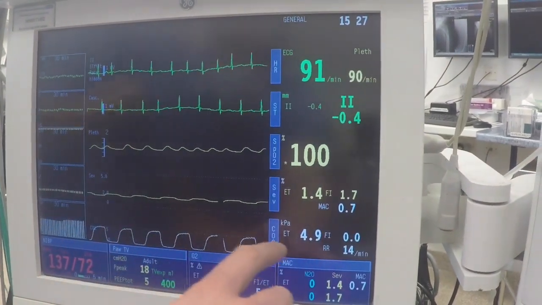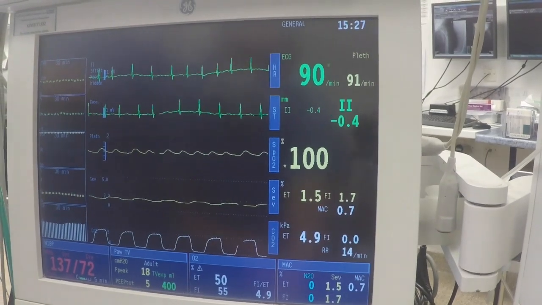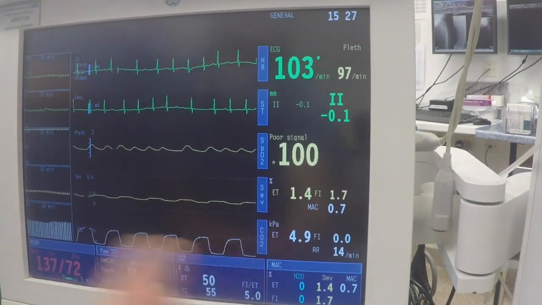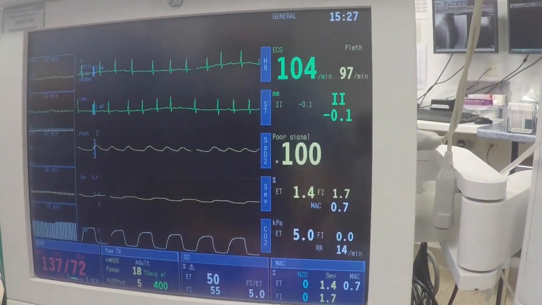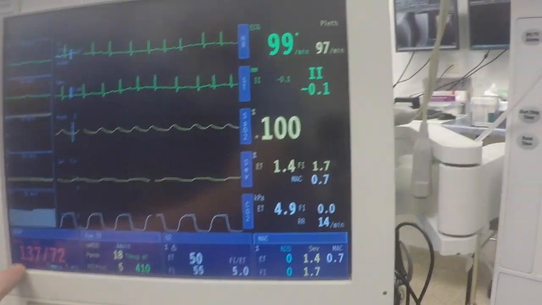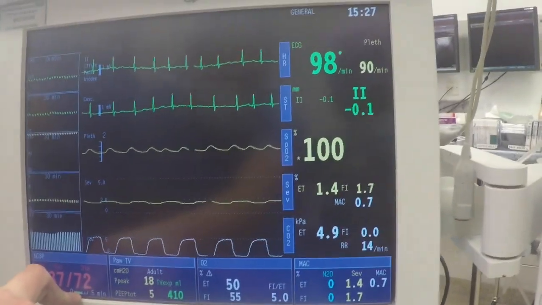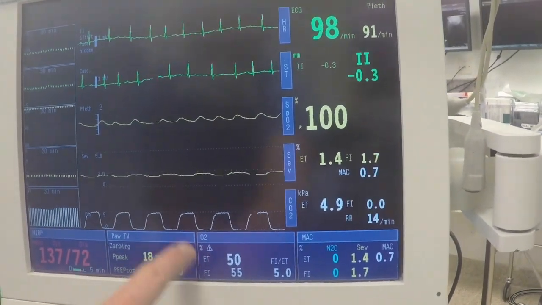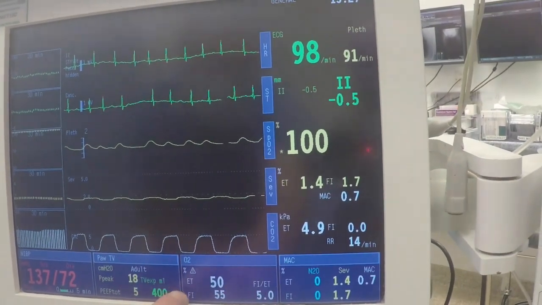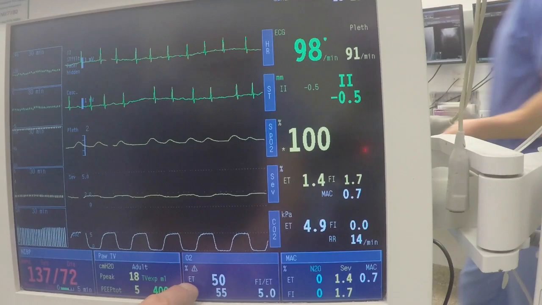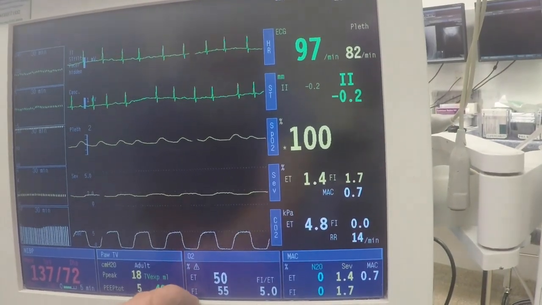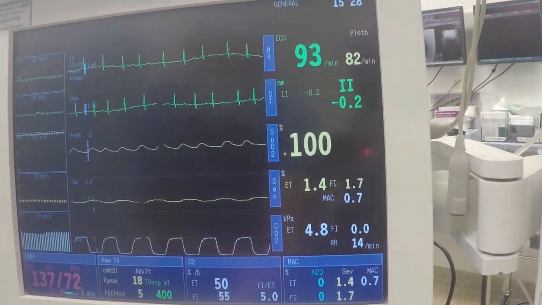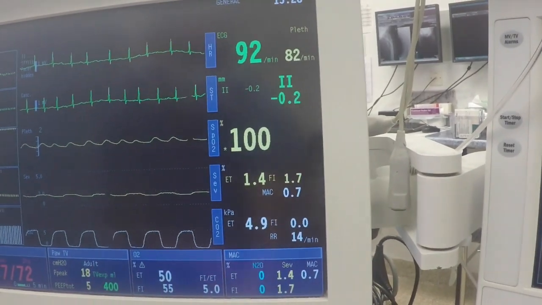The bottom trace is the end-tidal carbon dioxide trace. The number and the waveform both provide information about the patient's cardiac output, their lung perfusion, and the effectiveness of the ventilation. At the bottom of the screen, we can see the patient's blood pressure. Next to that, there is detailed information about the patient's airway pressures. And to the right, there is information about the end-tidal oxygen concentration. Fi refers to the inspired fraction of O2, which is how much oxygen is being breathed in. The last box has information related to sevoflurane.